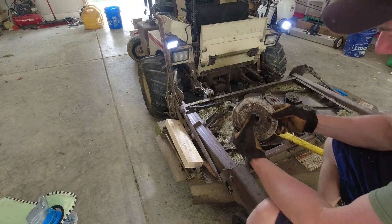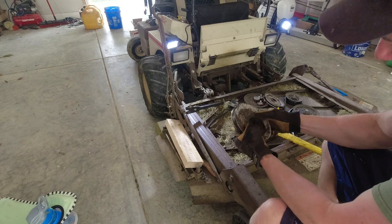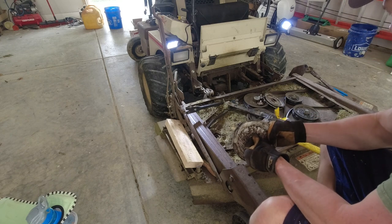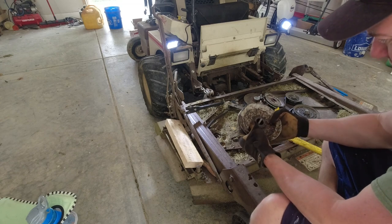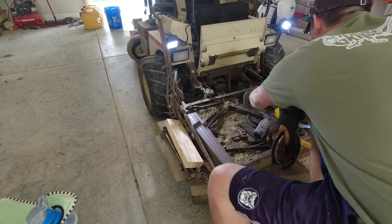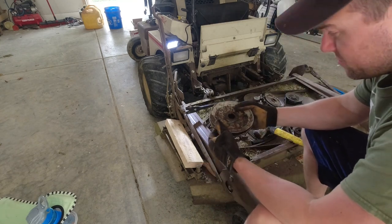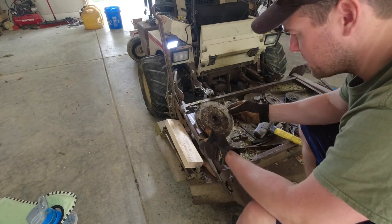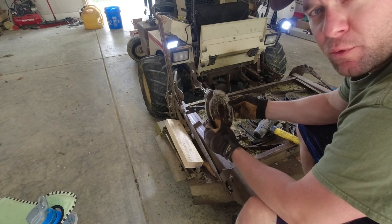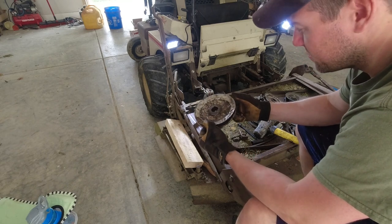Well, it's off. And I found the little key I was looking for. It was just somehow buried way down in there. So that's good. But replacing this was not in the original plans. So I got to order a part, which means I will not be mowing grass today when this is done, because it won't be done. But Amazon has one for 40 bucks and it'll be here tomorrow.